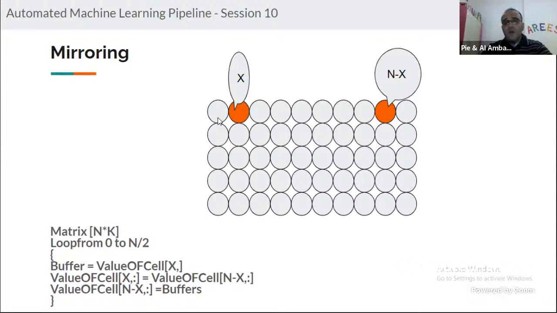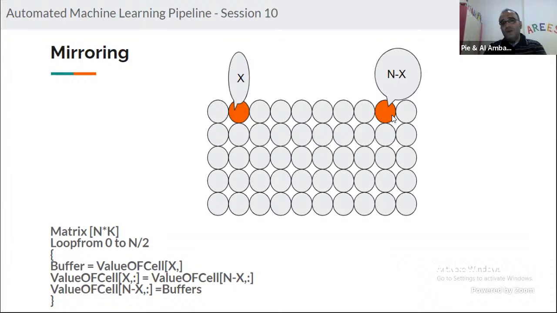How does it happen? According to this picture, we have an n by k matrix, where n is along the x axis. Now, we will create a loop when we need a horizontal mirroring. We will create a loop for half, or n divided by 2, of the x axis, which is the n. That means we start from 0 to n divided by 2. Now, we have to make an exchange in the values of the pixels. So the pixel x value will go to the pixel n minus x.